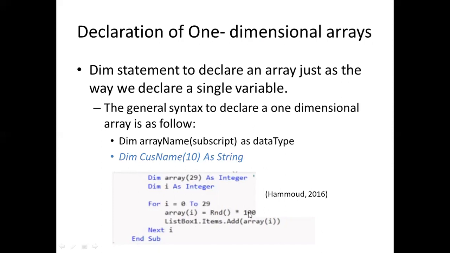Random numbers times 100. So it's going to generate numbers from 0 to 100. So it can generate any number from there. And these numbers should be displayed now in the list box. So please, if you have Visual Studio on your own computer, do try it out and see what happens. But this is how the code within Visual Studio works, how you can declare and use the array. I'm sorry, I keep on saying variable, but we are talking of arrays.